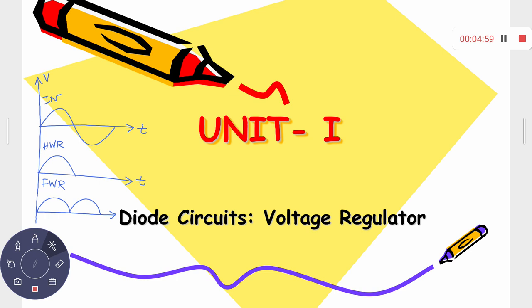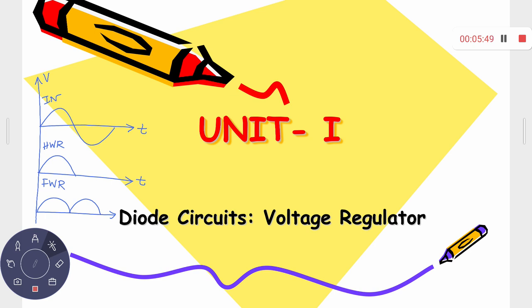Then we discussed the different types of performance parameters, like the average value, the DC value, the RMS value, the ripple content, and how to measure those ripple contents. The form factor, the ripple factor. You have seen that whenever I move from half-wave rectification to full-wave rectification, the amount of ripple is reduced. This is also reflected in the corresponding ripple factor value. What is the ripple factor for a half-wave rectifier? 1.21. And for a full-wave rectifier? 0.48. So the value of ripple factor is reduced, but still, the ripple is there.